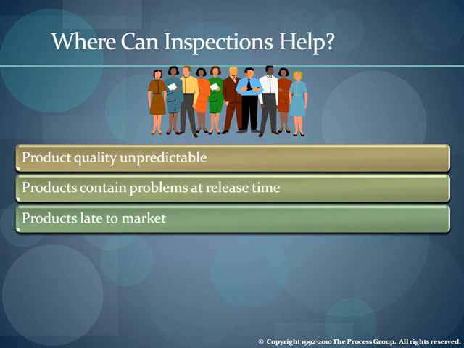So for the defect type of issues, you may have a requirement spec that is poor, is difficult to test against, difficult to interpret. So inspection could be used to clean up the requirements and make them easier and quicker to use downstream. You may have code stuck in test, and inspection will be a quicker way to find defects in the code and save some of the testing cycles you have to go through. So where there is a quality cause to the delay, inspection can help you either find the defects earlier or quicker than you may be today.